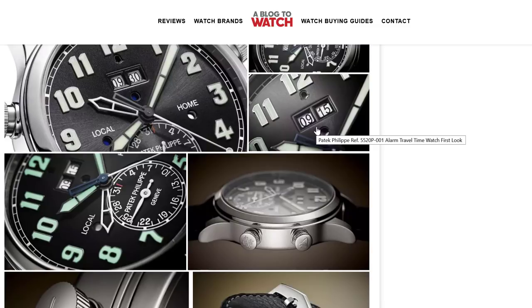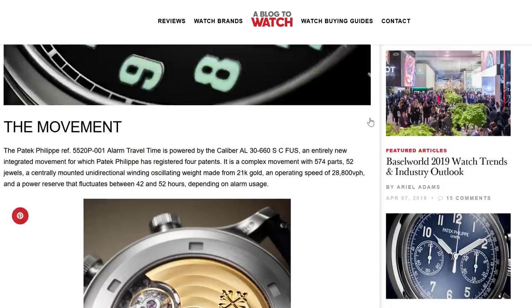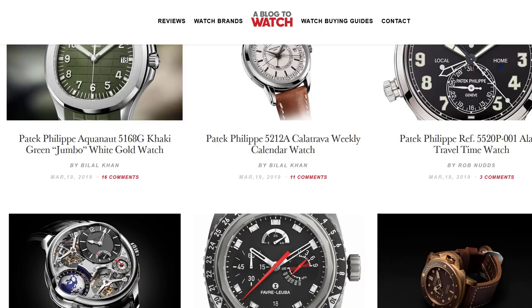Do we see any of this transcend into more affordable Patek Philippe watches? The only part that makes the most sense to put in a less expensive watch is the travel time system, which technically already exists in a less expensive watch. The digital part — the way you set the alarm in 15-minute increments — is fun to use but actually one of the less pretty parts of the watch, even though it's very practical. We've been spoiled by big dates from Lange and Glashütte. On the wrist, the aperture is supposed to be tiny. This was an impressive movement — it really was.